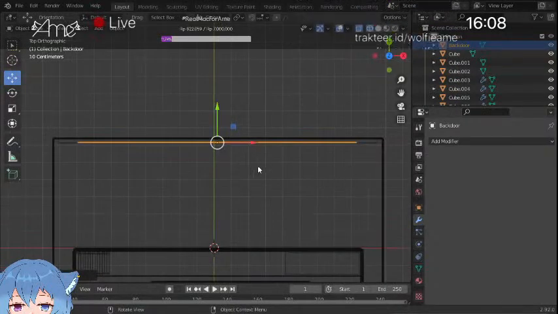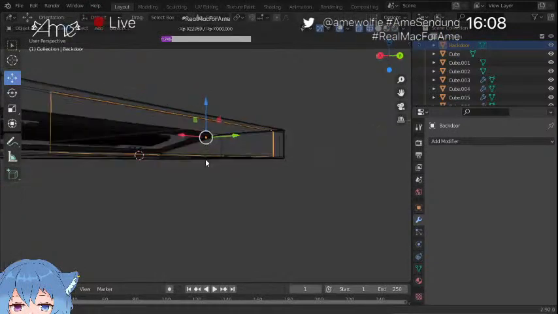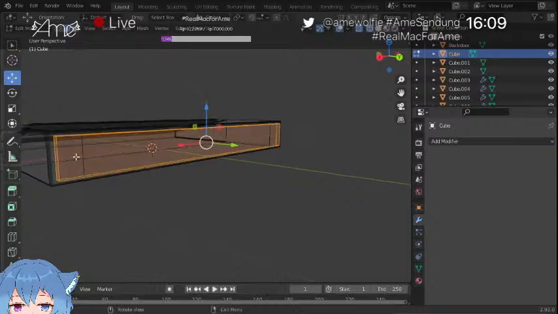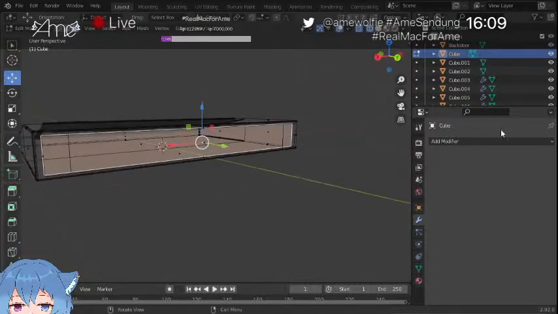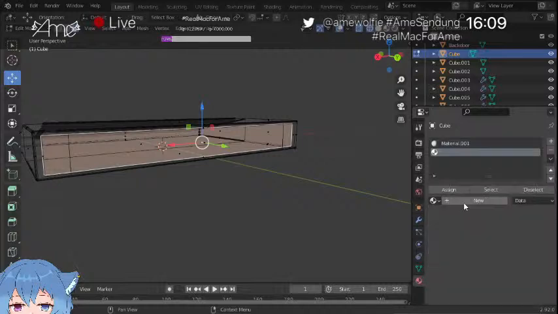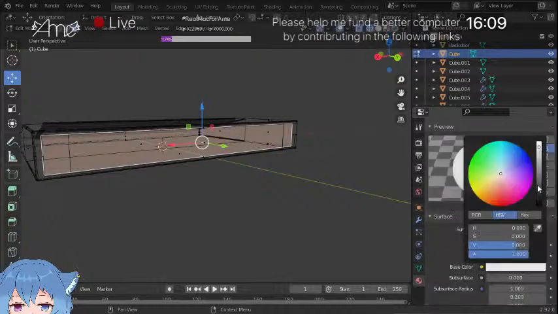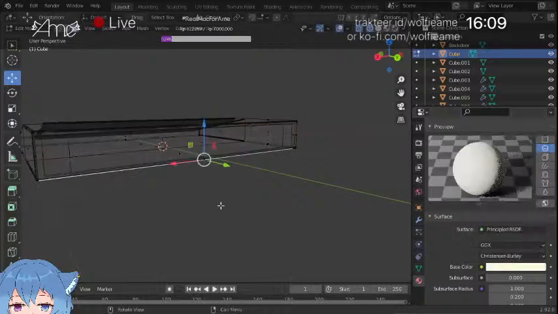I think I'm not making it far enough. It's okay. We can just do it a little bit barbaric way, I suppose, which is just select the pane in here inside and then make new material and assign it to that and make it black. Maybe this much should be okay.